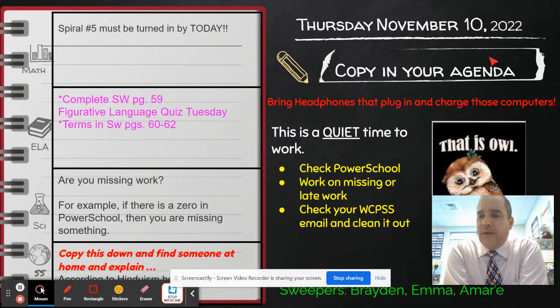Either way, next week is going to be Mechanical Wave Week. We're going to be focusing on sound. We're going to be talking about how sound needs mediums, how sound passes through different types of mediums. We're going to go back to the states of matter that we did in the first nine weeks, and talk about how mediums affect sound. Then we're going to be building some instruments and doing some sound labs. So a whole bunch of sound next week.